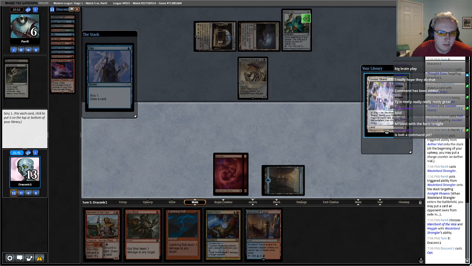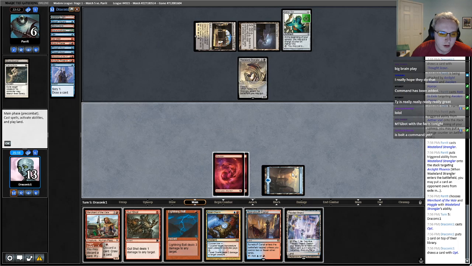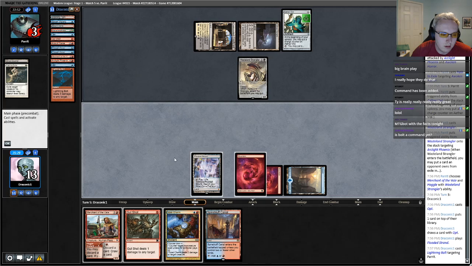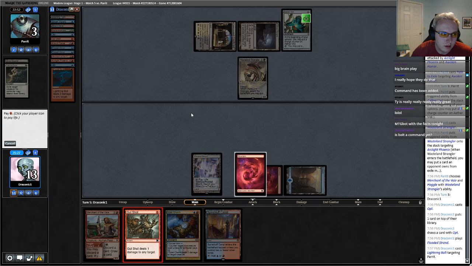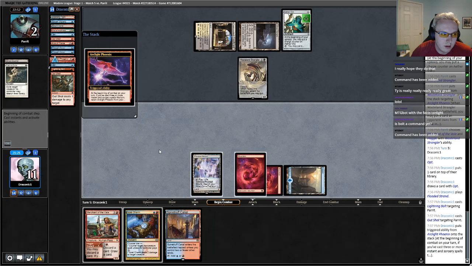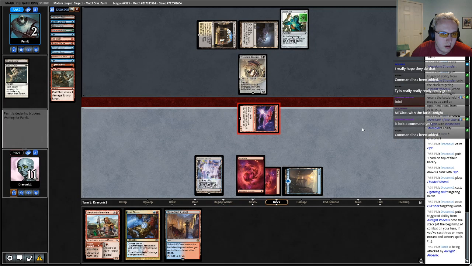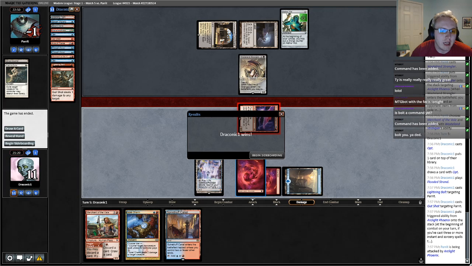Opt. Top. This lets me hold up Izzet Charm. Bolt you. Gutshot you. Attack. GG.